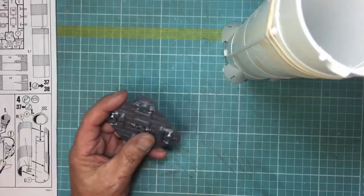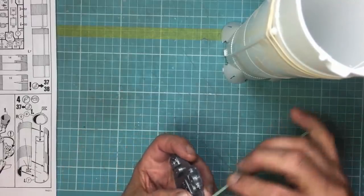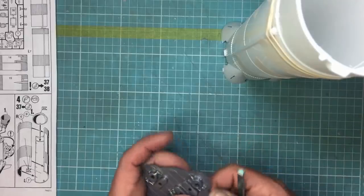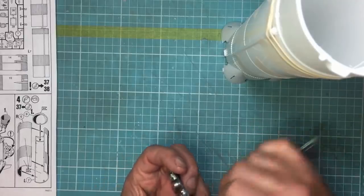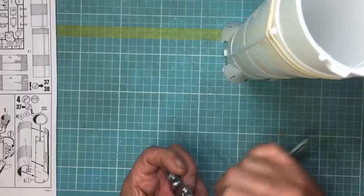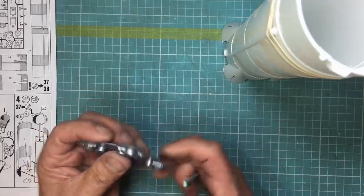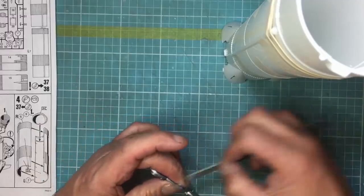I need to go on and get that in, but I want to have this stood on that base, really. I want it to be all sat there as it's going to be when it's finished. So I don't want to be messing around with it or anything. I want the glue to set.